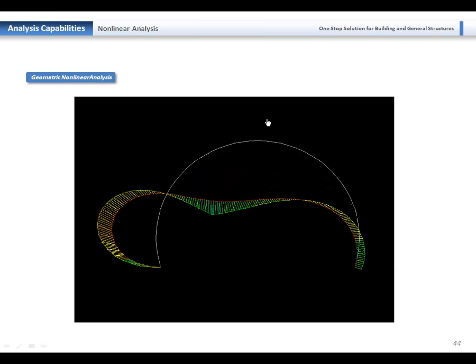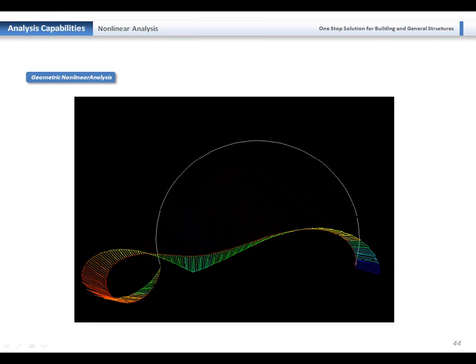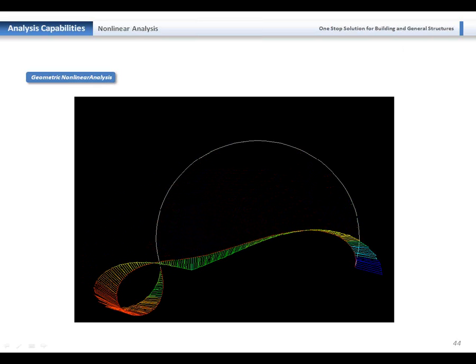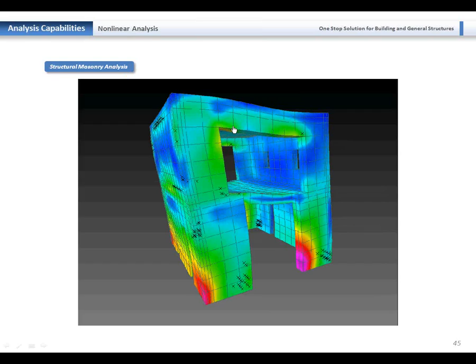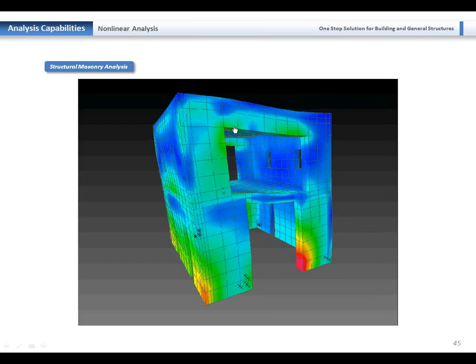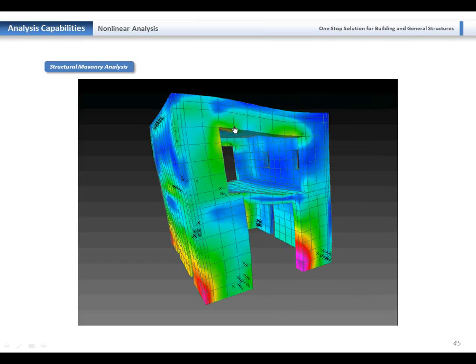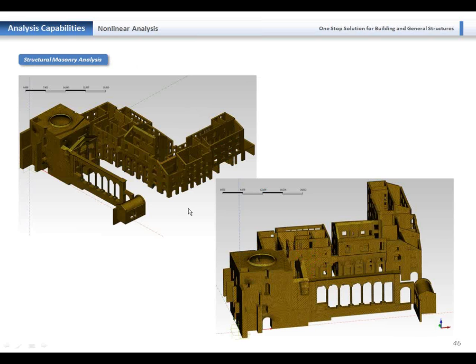And geometric nonlinear analysis. Structural masonry analysis. We can check the yield points with these X dots. And some other applications using our masonry material.